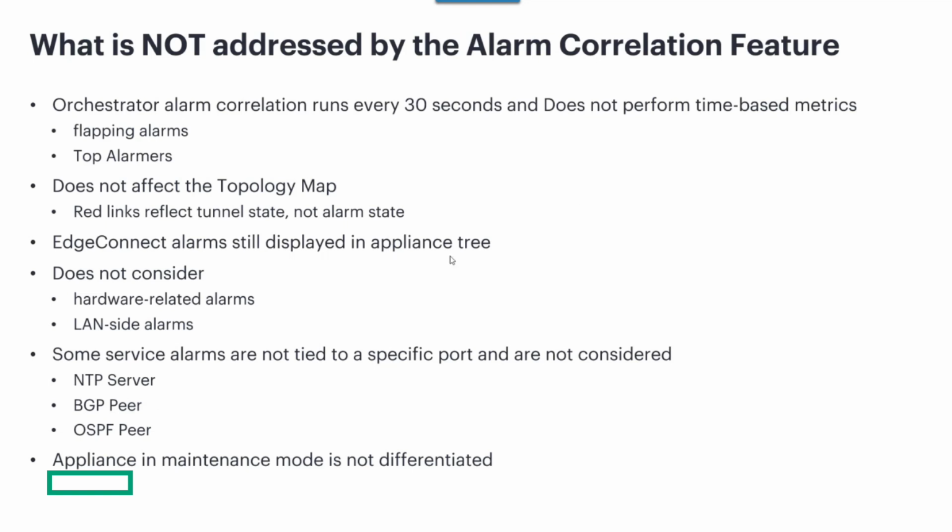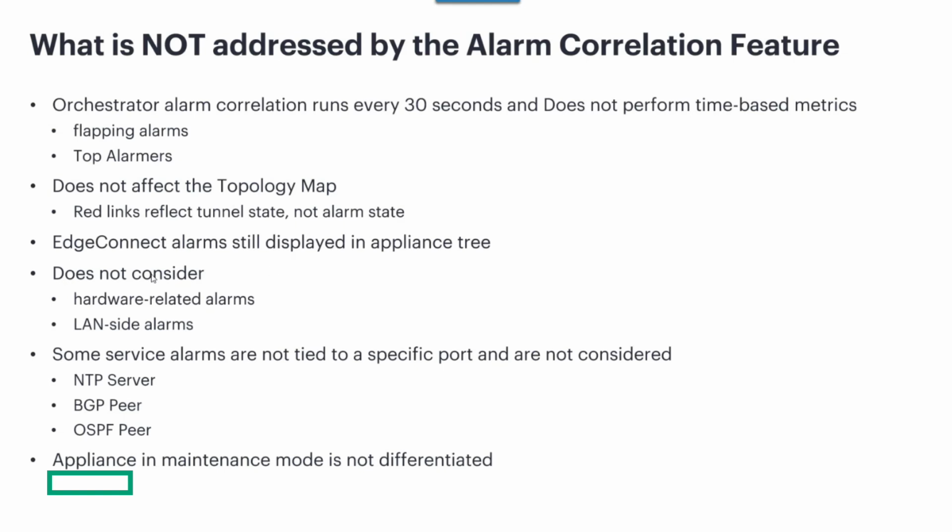So I mentioned earlier that Edge Connects are only sending the root cause alarms. So if I have a mesh, the appliance named Bob is down, all Bob's neighbors are going to complain about Bob. They'll still have that alarm showing. But you might notice a difference between the number of alarms you see in the appliance manager view versus in the Orchestrator. Because remember, Edge Connect is only sending its hierarchically highest. It doesn't mean it doesn't have those other alarms. They're still there if you go to the appliance manager and look.